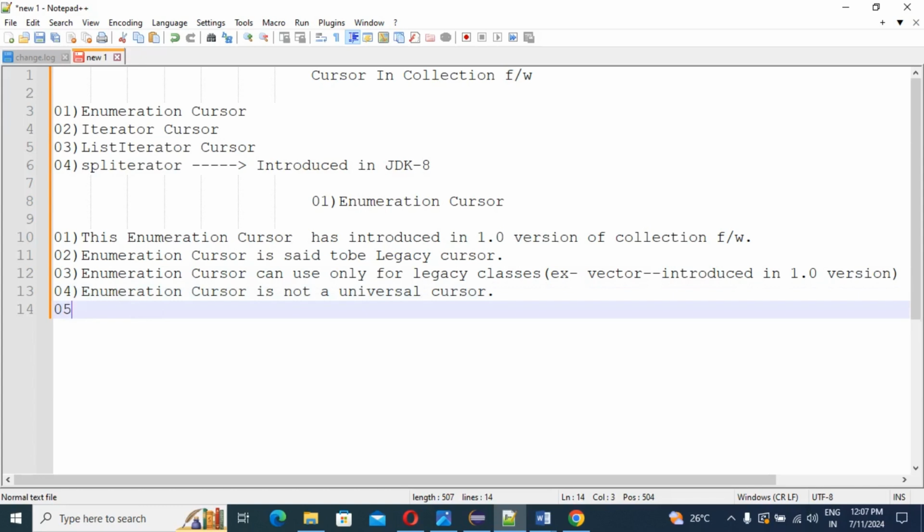Next point. You can get the enumeration object. You can get the enumeration object by using which method?